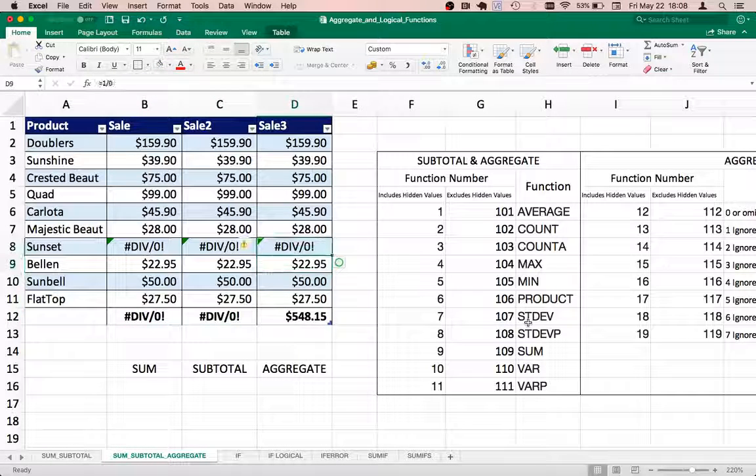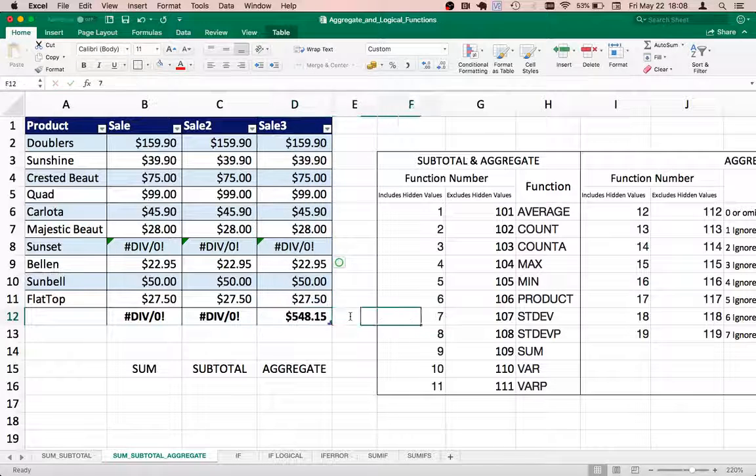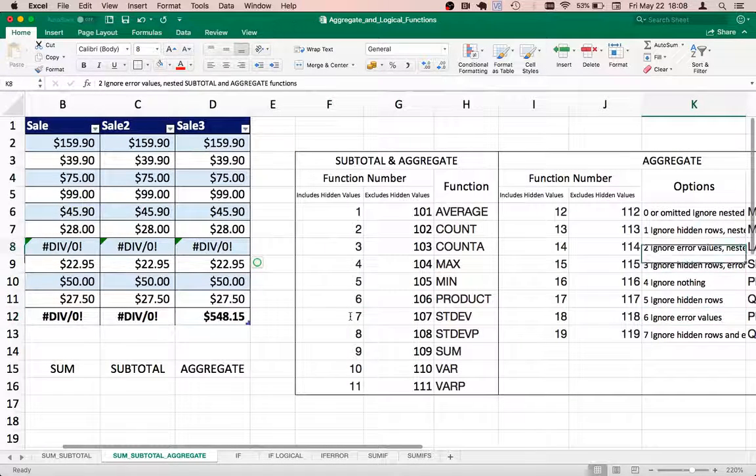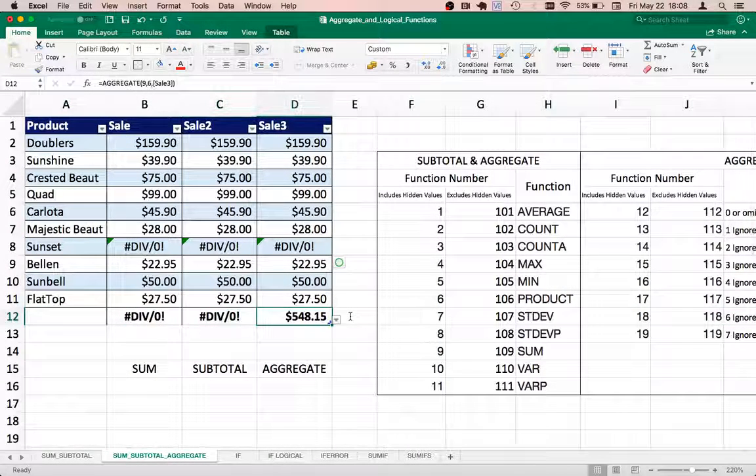So if there are any error values, you can use the option parameter to ignore them, right? So you can try and apply other options as well and see how it differs based on the options that it provides, right? So this is how the aggregate function basically comes into use.